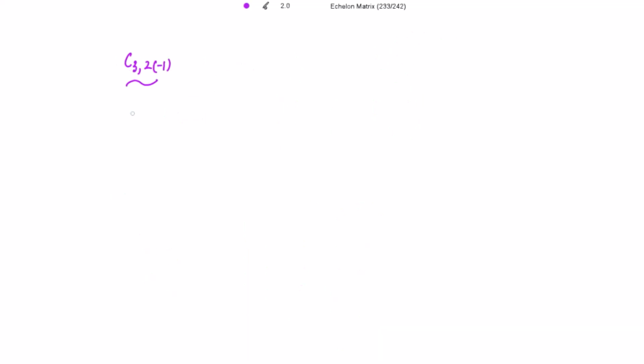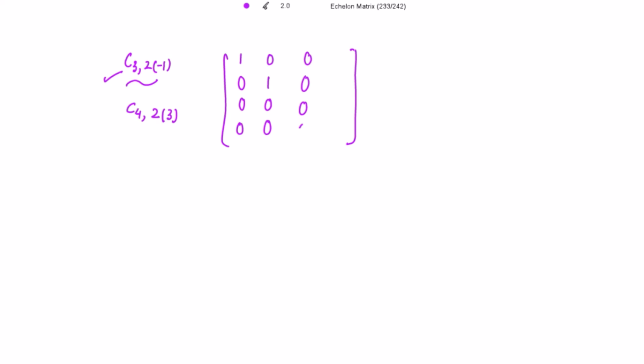How to use the expression for the column operation? Changing column 4 by adding its elements to column 2, but column 2 should first be multiplied with 3. This is how we write the column operations. So writing the first column as it is, writing the second column as it is, column 3 is changed into 0, 0, 0, 0 and column 4 is changed into 0, 0, 0, 0.